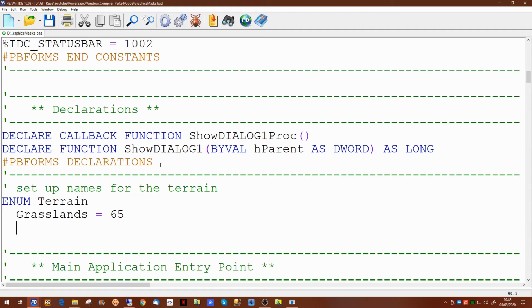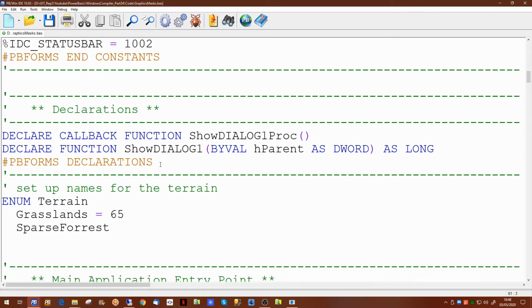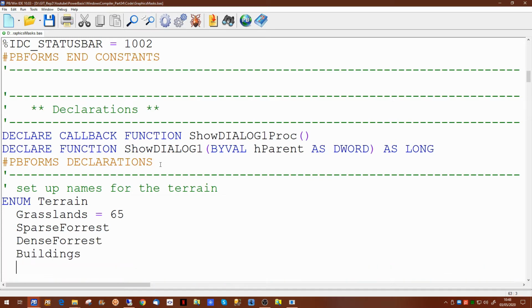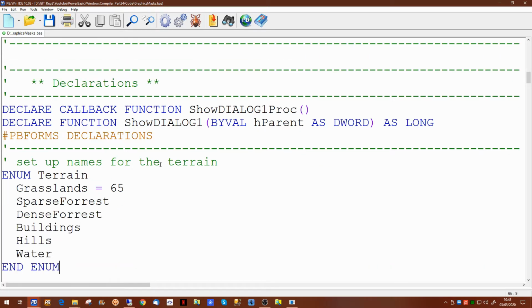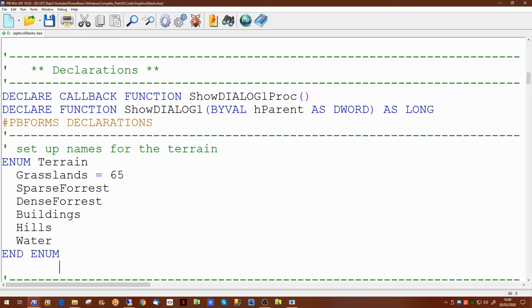We'll set the first one as 65, being grasslands. Doing it this way, the first element, grasslands, will be equal to 65, and then it'll be 66, 67, 68, 69 and 70.